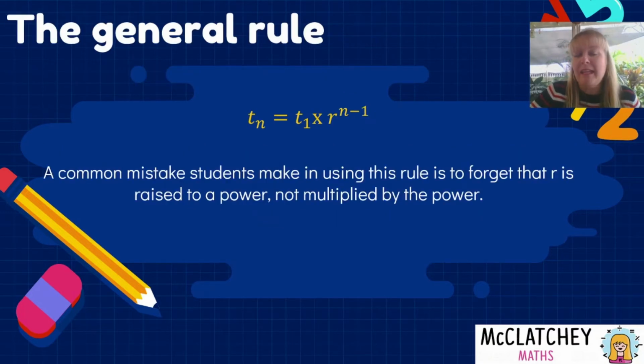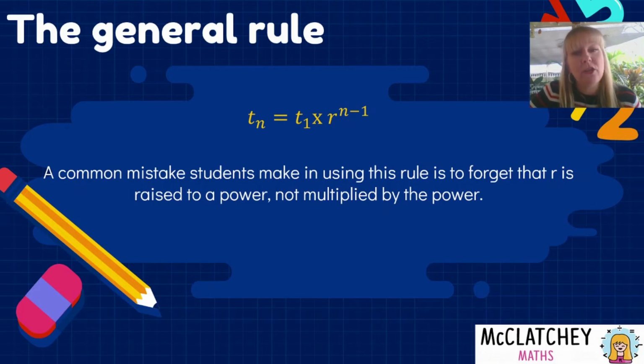The term n is equal to the first term multiplied by the common ratio raised to the power of n minus 1. Now, I often see students making a mistake and they forget that it's a power, and they're not looking at the fact that it's superscript, which means it's got an index, and so they multiply it by a number instead of raising it to a power. So that's a really important distinction to make. So our first term is multiplied by r, and it's r that's actually raised to the power.